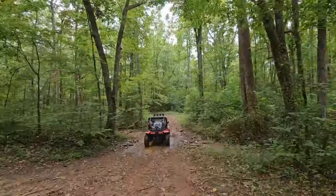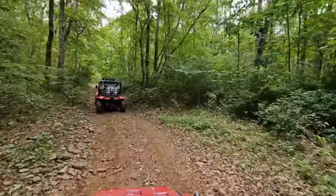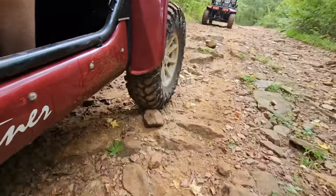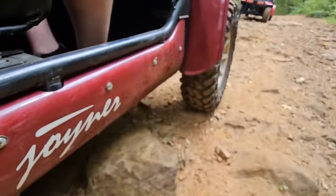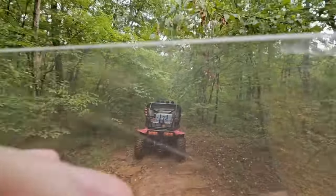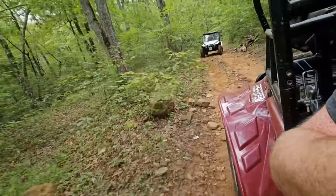This is an OHV ATV trail, so it's recommended that you don't do any hiking while you're here. And for people who want to keep the fun going, there are a few connecting ATV trails along this path. If you wanted to test those out and ride all day, I would make sure that you're planning things out on a map so you don't get lost.